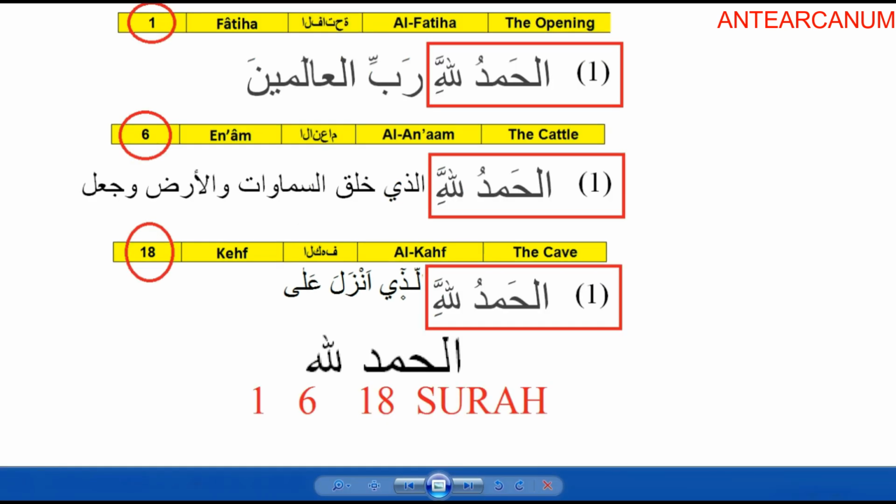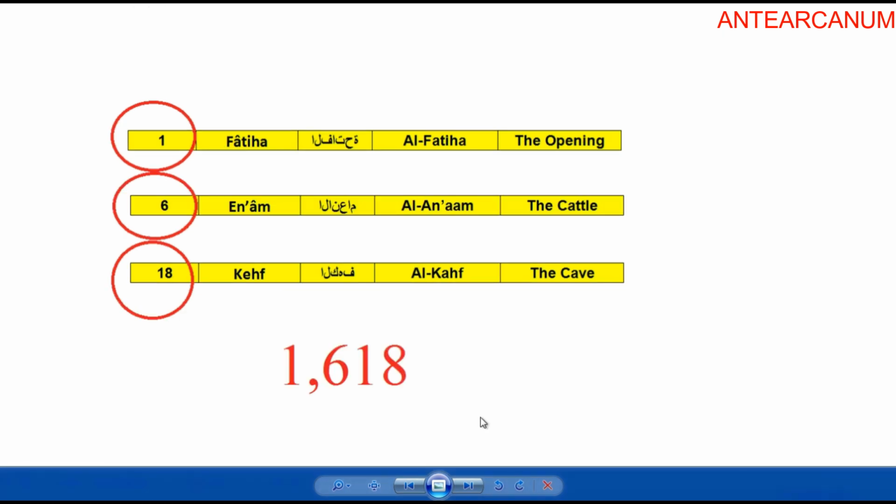In summary, we observe that the first verse of Surah Fatiha begins with Alhamdulillah. The first verse of Surah Al-An'am also begins with Alhamdulillah. And surprisingly, the first verse of Surah Al-Kahf also begins with Alhamdulillah. Between these surahs, and following Surah Al-Kahf, no other surahs begin with the word Alhamdulillah until the 34th and 35th surahs. This presents a visual feast in the Quran to demonstrate the golden ratio. We also witnessed the golden ratio in a different encryption method when we examined the Quran from the beginning.